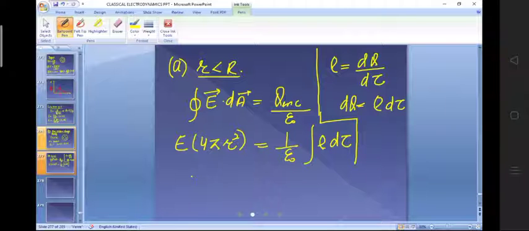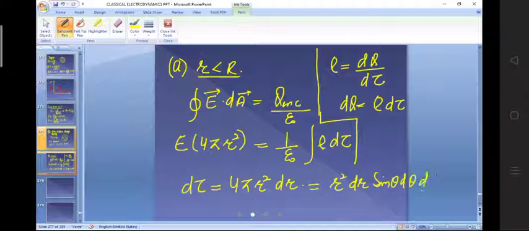And you must know the spherical volume element. This d tau is what? The spherical volume element is equal to 4 pi r square multiplied by dr. Actually it is equal to r square dr into sine theta d theta into d phi. But when we integrate d phi from 0 to 2 pi, it will be 2 pi. When we integrate sine theta from 0 to pi, it will be equal to 2. So 2 into 2 pi, that's equal to 4 pi. That's why I have written it down directly. It's equal to 4 pi r square into dr. So this is the spherical volume element.